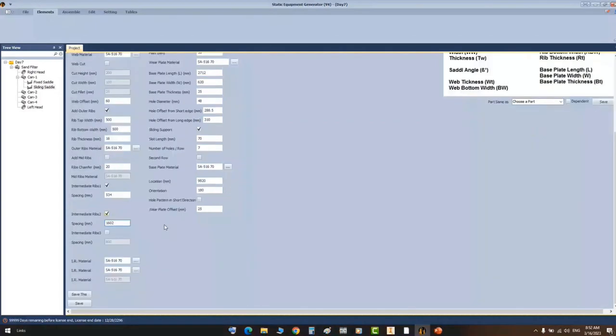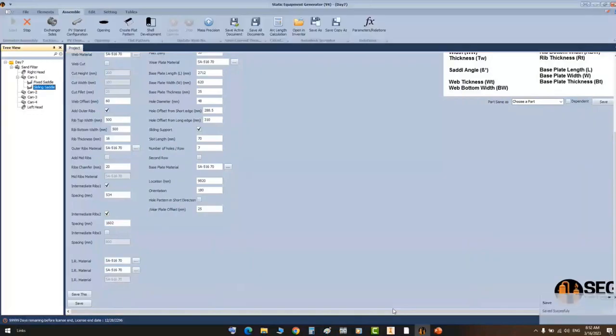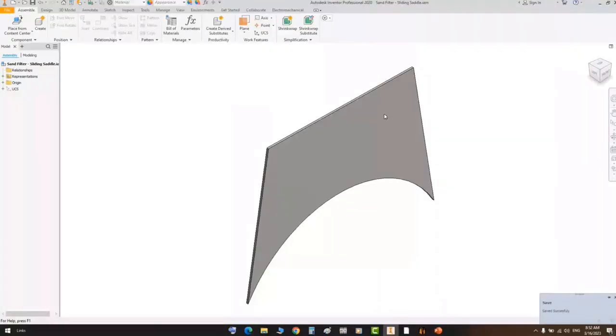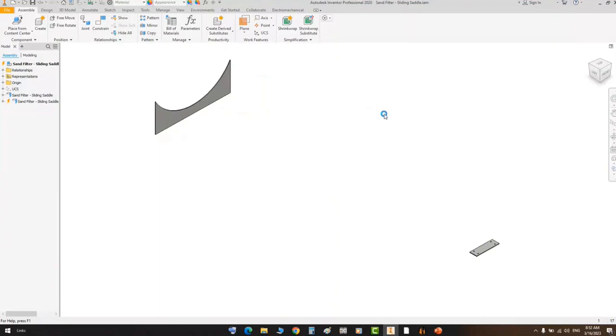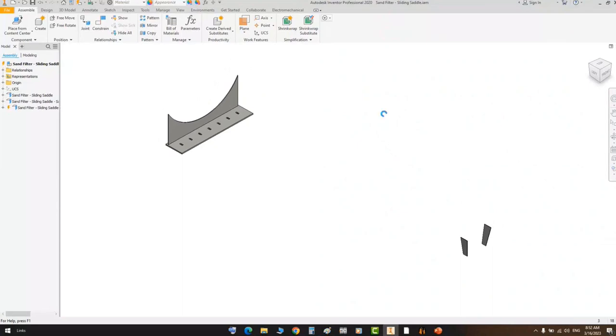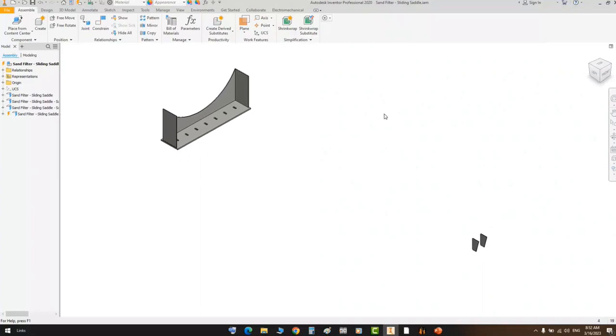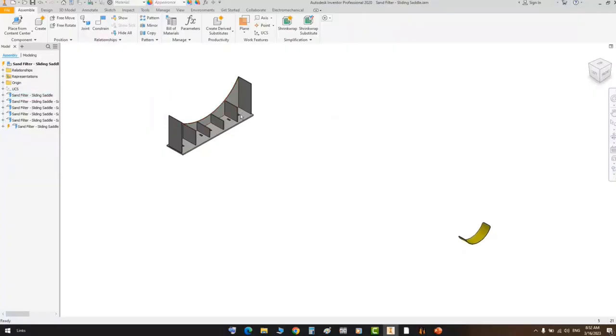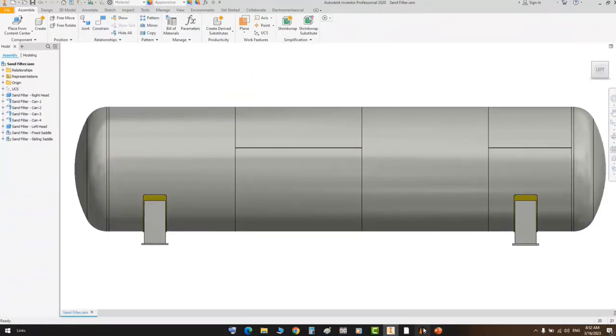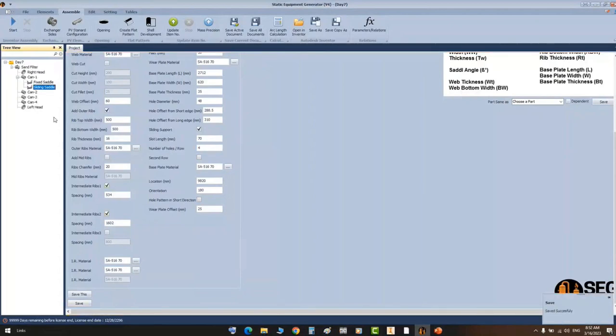Now let's create the assembly of the saddle. That's the second saddle, and you can figure that the location of the web will be located on the other side. I think we changed the number of slots. It should be 4, not 8. So let's change that. Sorry. So the number of slots should be 4 instead of 7. So let's change it and wait until finishing the modification. After that, we can save and update this part again. So from here, let's get it back to 4 and click on save.